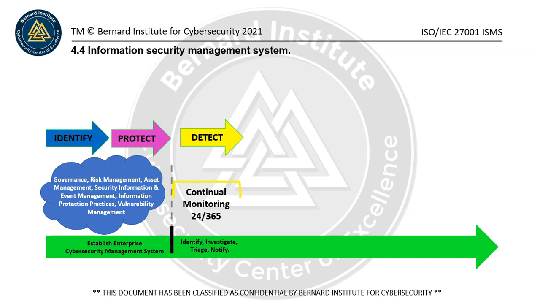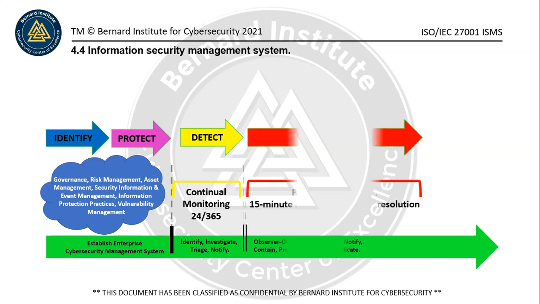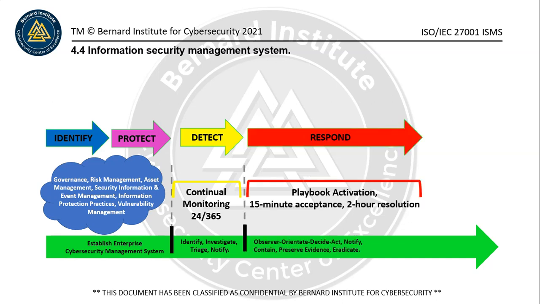And then the next step is we need to monitor. So we have to have continual monitoring, identifying, doing triage, notification. And then finally, when we do detect something that's more than an event, it's a security incident perhaps, then we want to kick off a playbook. So ideally you want to have playbooks designed for all the different types of scenarios that could happen to your organization. You want to practice with your team, make sure that everybody knows what their roles are, okay? And then you kick that off. And then you have a failover if required at the end.